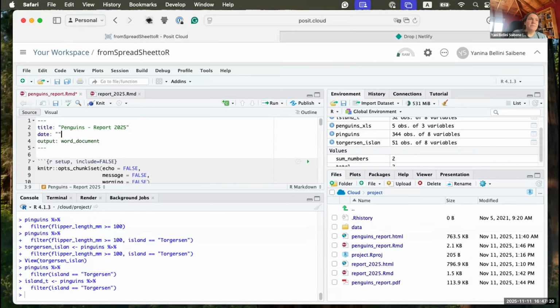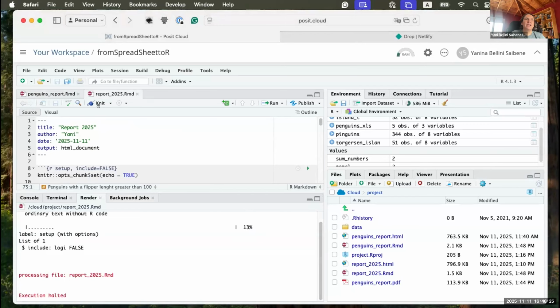The other way to do this, if you don't want to change it by hand, is, sorry, here in the Knit button, we have this triangle that, if we click there, shows the options. So we can say, okay, let's knit to PDF.